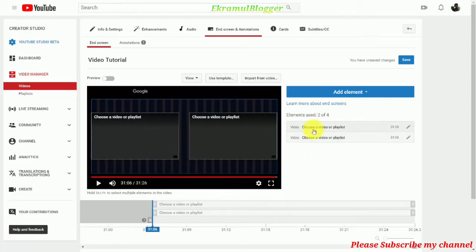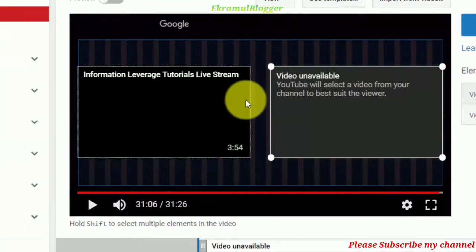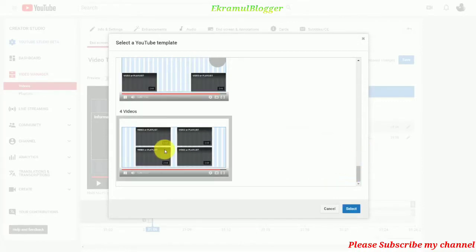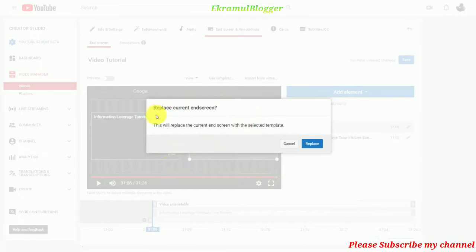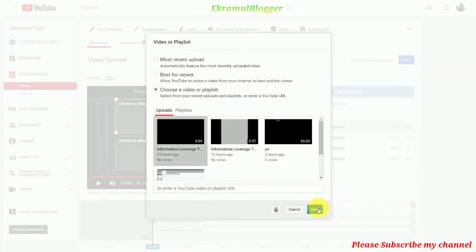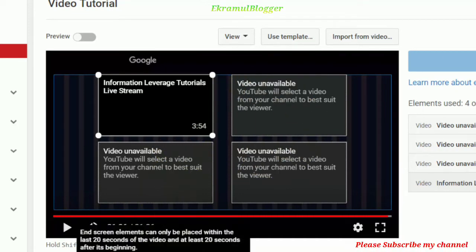That means that now what we need to do is choose 2 different videos that are going to be part of the end screen. So we click inside, get one of the videos we want. Now when we do that, then YouTube is going to select the other video. You can go back to your template and you can actually create other views, including for videos. Now in this particular case, we're going to replace our current screen. We're then going to choose our videos. Once we do that, then YouTube will choose the other 3 that are going to be part of your end screen. So basically, now we've given clickable access to our other content as the individual is watching our recording.